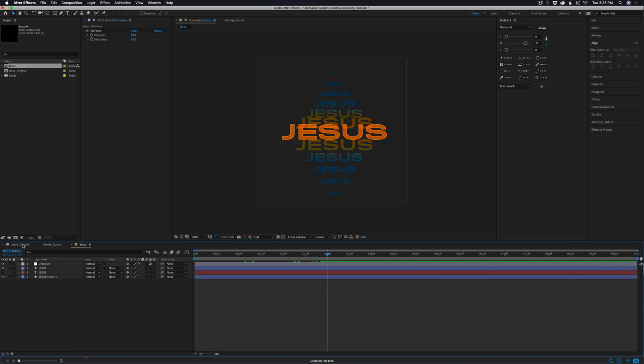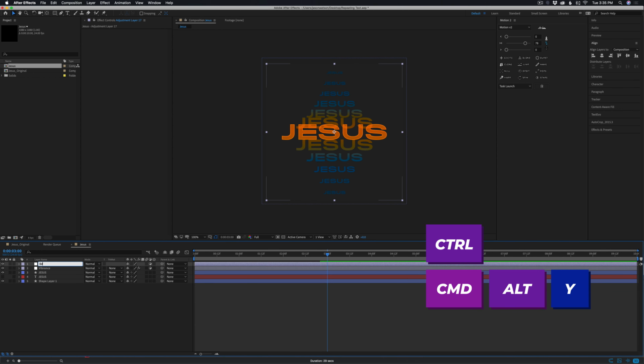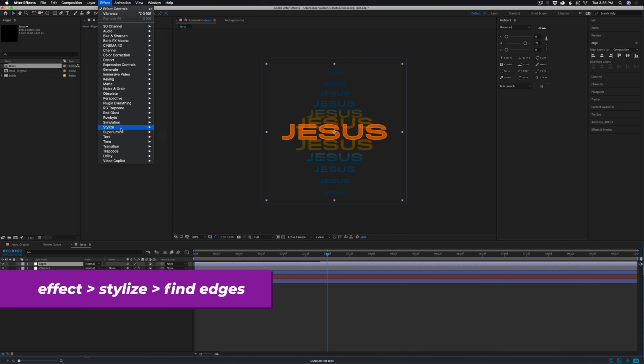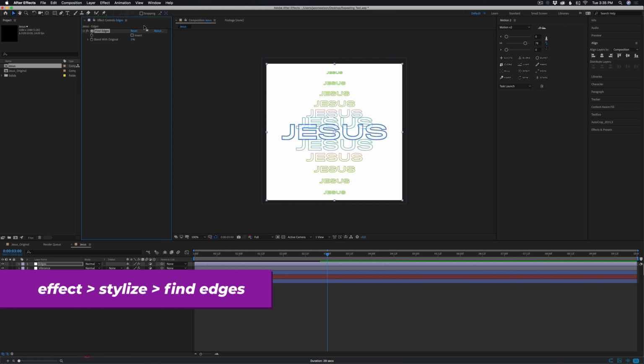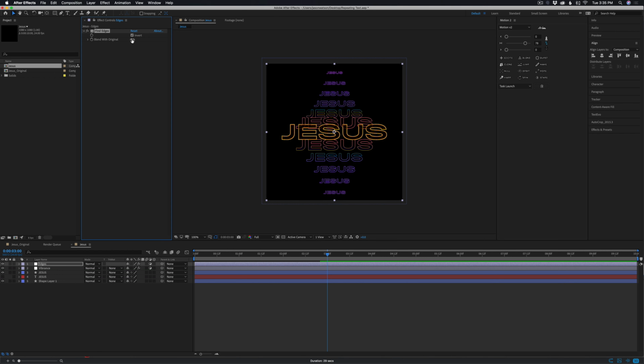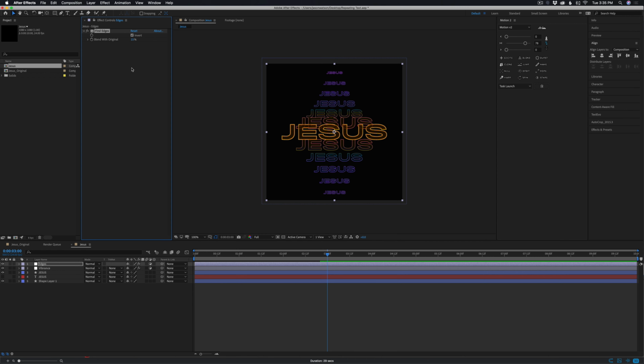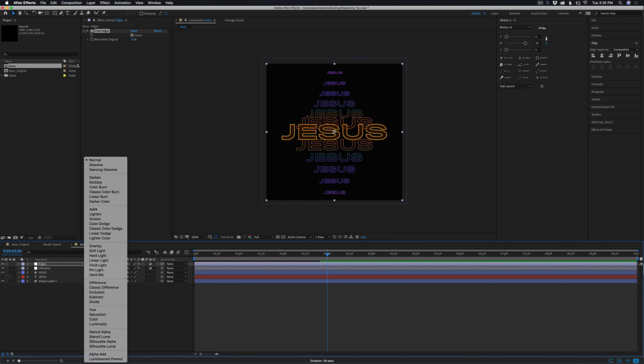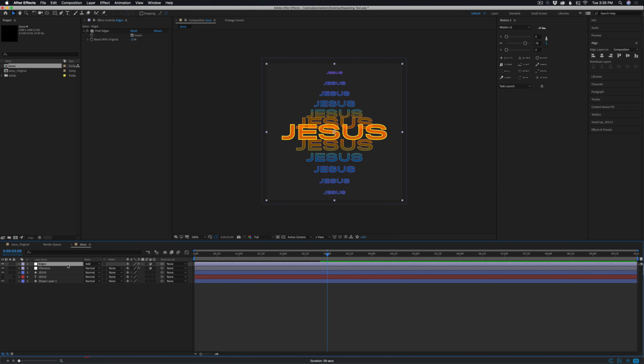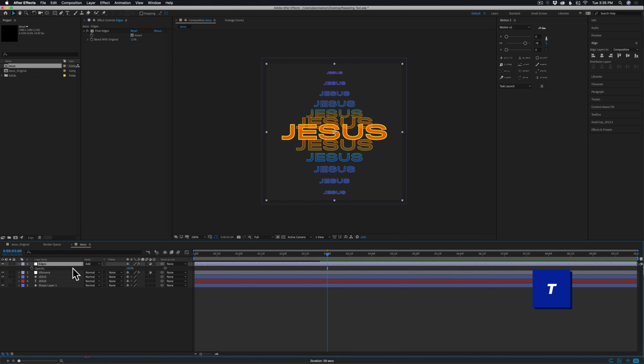Okay, so next we're going to make these edges a bit crispier. Let's do Command-Alt-Y again, and let's call this Edges. We're going to go up to Effect, then Stylize, and choose Find Edges. I think we're going to invert this, and then blend with the original. Let's put this to something like 15% or so. Now we can change the blending mode to, let's try Add. Add usually works pretty well for this. That's looking pretty good. I think we need to pull down the opacity, so just hit T to pull up the opacity, and then bring it down to about 60 or so. I think that looks pretty good. You can see it's helping to pull out some of those edges and gives it a nice retro feel to it.